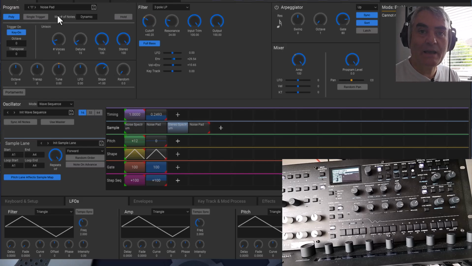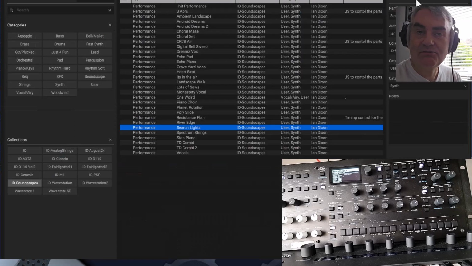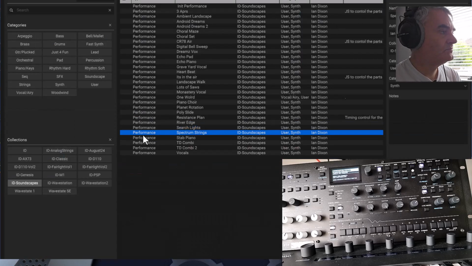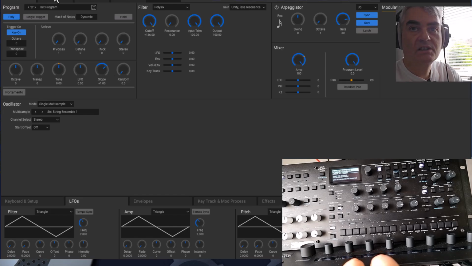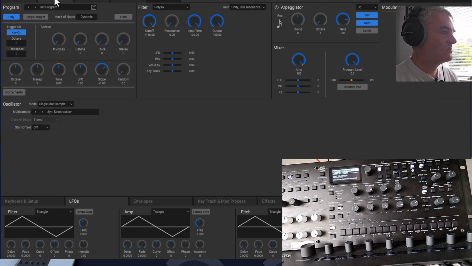So just get a really nice atmospheric sound. Just playing about with these things, that they sort of come as you're playing them. Spectrum strings. A fairly traditional patch. I've just laid some nice strings with the Spectrum sampler.